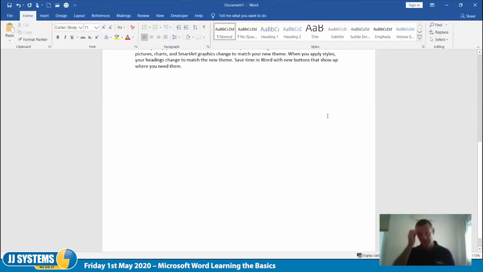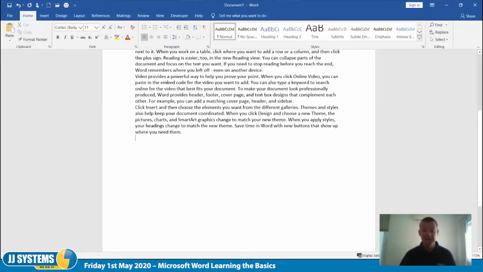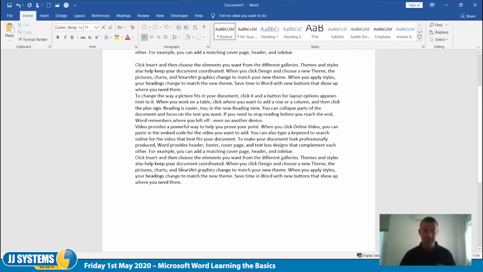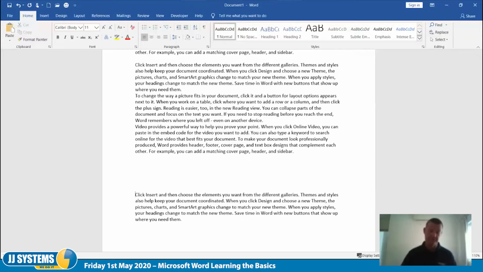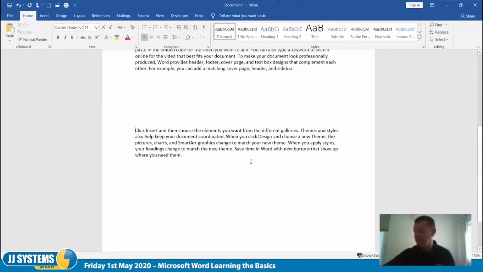If I want to get to the right, I either have to press the tab key to jump over, or press the space bar, or better still, type stuff. So that's how the screen navigation generally works. It only lets you go to places that you've already put stuff. So if I wanted this bit to appear at the bottom, I'd have to go to the beginning of that and then hit return, and then that could go to the bottom of the page. Unless I wanted to make it a footer, but then that's something different.